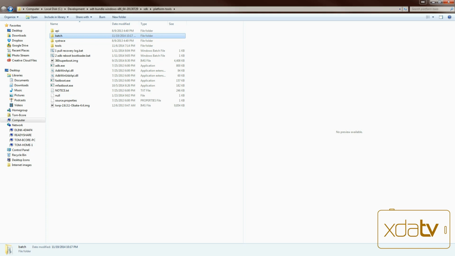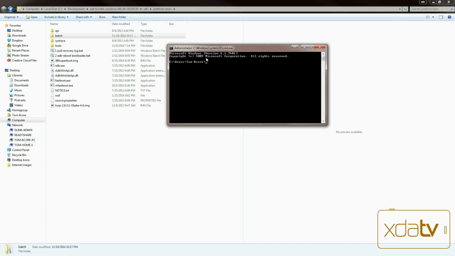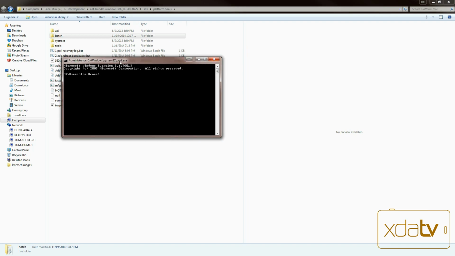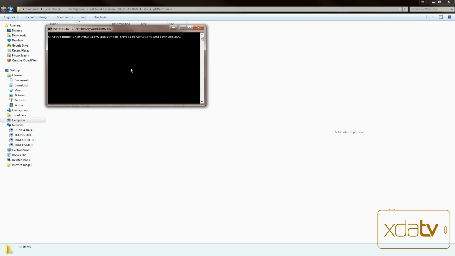So talking of command windows, if you want to run a command window, you just go down to your start button on your computer. I have Windows 7 here, and type in cmd, and it's going to come up with cmd.exe, and this is your command window. Microsoft version, copyright, all rights reserved, and it starts off, for me at least, on C:\Users\Tom 8 core. That is your command window. It's part of Windows, and it's how the batch files are being executed. They're being run through this command window. Also, you can open one by holding shift, right-clicking, and choosing open command window here, which then pops up a command window in that exact file location, which is again SDK platform tools, minus all the rest of that.